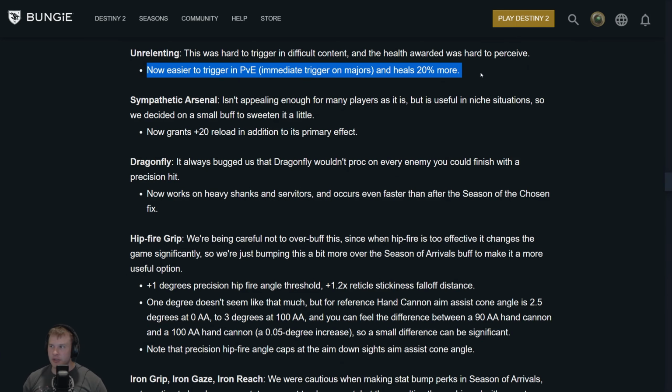Unrelenting is now easier to trigger in PvE, which is a good thing. Immediate trigger on all majors, which is good, and it heals 20% more. So it might give you a little bit more viability in some of those more difficult encounters. And the healing 20% more, never a bad thing.